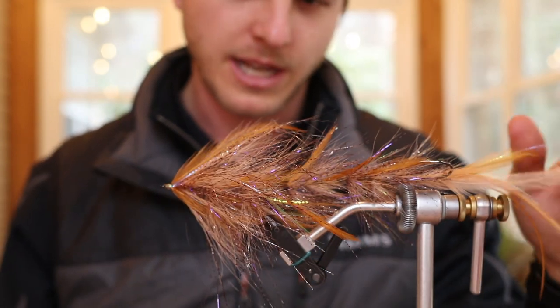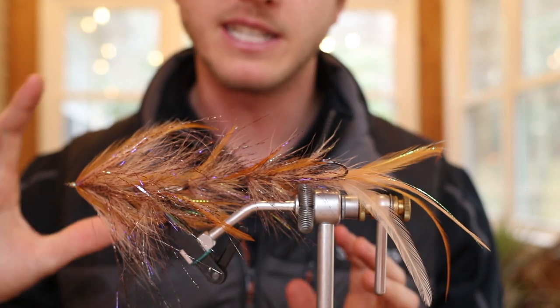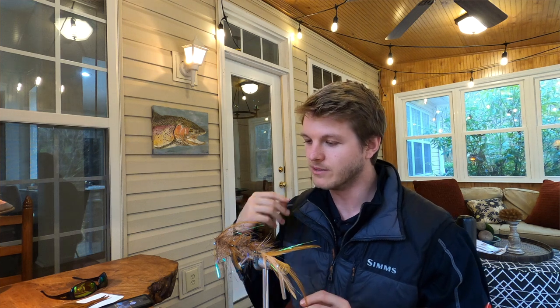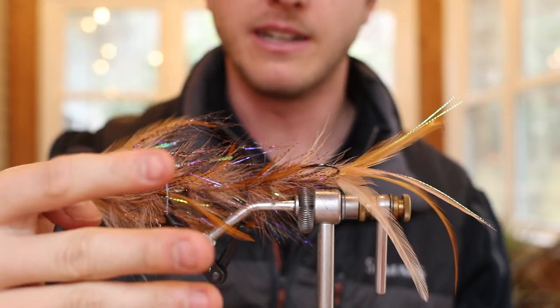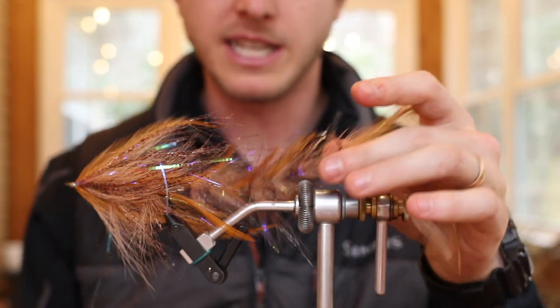All right, so now we're gonna move to the fly's finish, right? That is the base of a Gandy Dancer and I did all the fixings on it. So you do not have to do this predator wrap. You do not have to do this much flash. Like I said, you can go chicken feathers. You can go with the bucktail and some flash if you want it. And I mean, that's it. That's really what this body is.